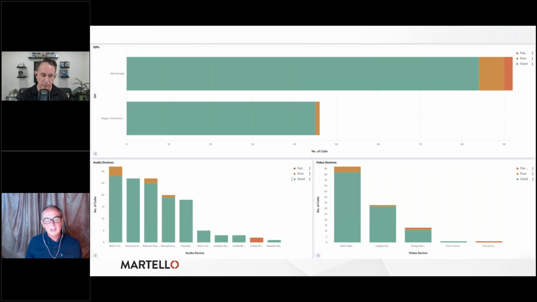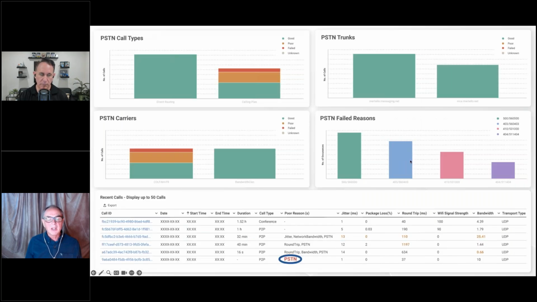The return rate on that is very poor. So again, it's all about giving you back control of your end user's experience. And now if we drop down and look at the PSTN or the Teams phone part of it, this has become more and more critical over the last 12 months. Microsoft certainly made a big move into the telephony world, communicating cloud into telephony. And of course, that produced additional challenges.